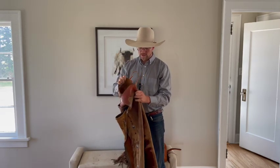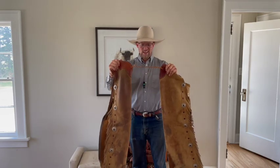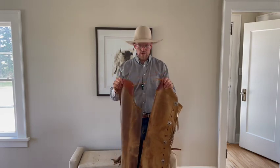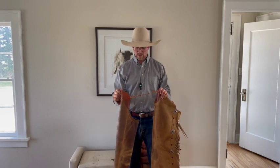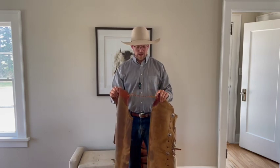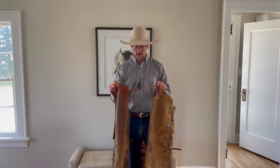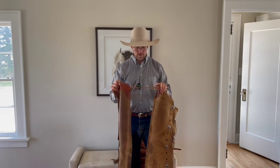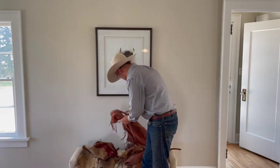One part of chaps that is intentionally less robust — and should be — is your center binder. If you're wearing chaps and get bucked off forward, you do not want the center binder to hang you up because that can be fatal. I had three pieces across mine and didn't think about it for the longest time; once I realized that was probably dumb, I switched to a breakaway-style binder and it works really well.